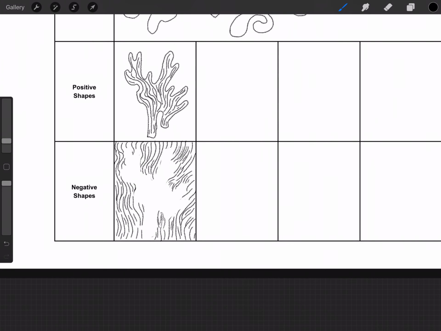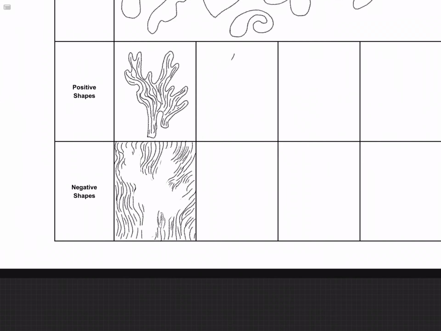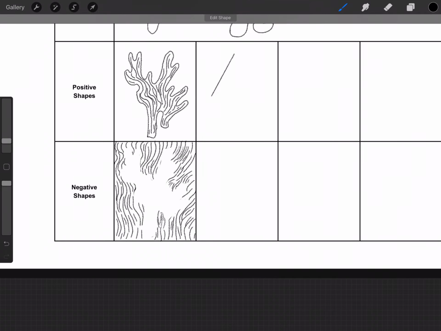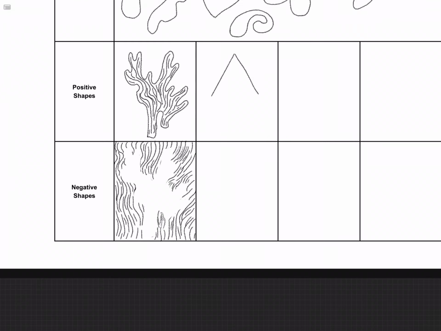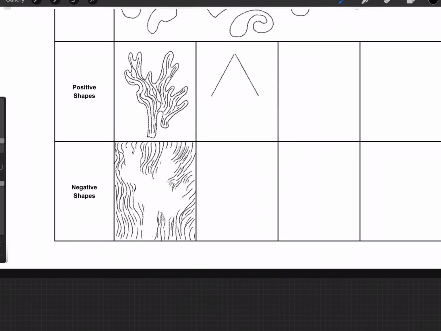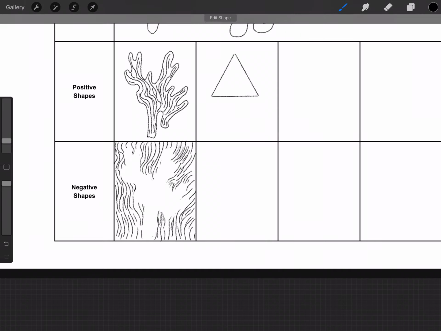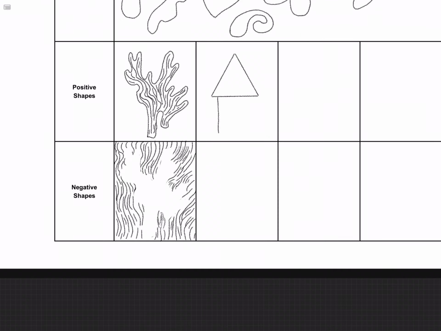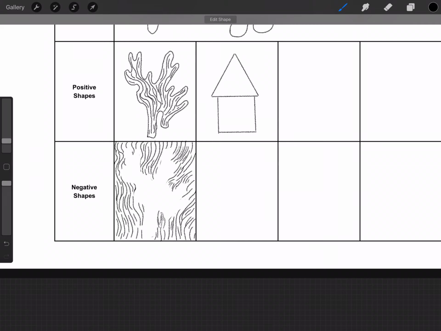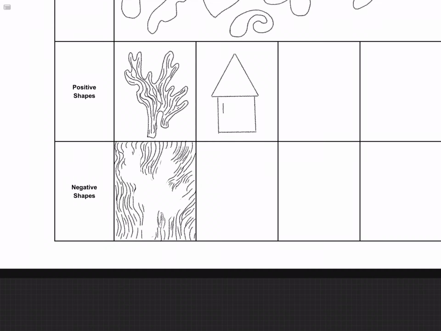So let's do something that is a more simple shape. I think we're all familiar with that shape that we always drew when we were little, and that is the house shape. We always drew our windows, right?